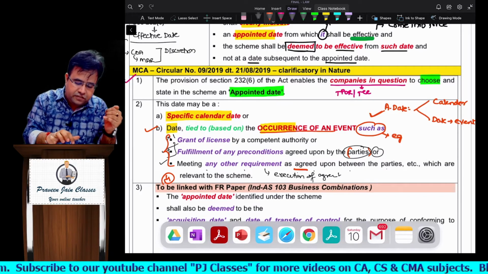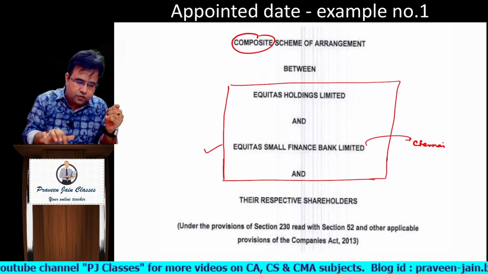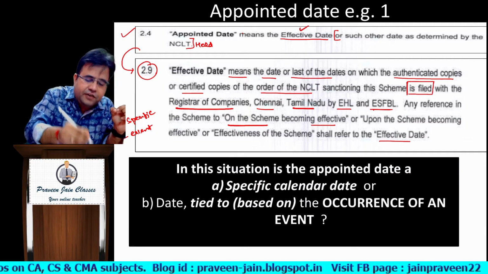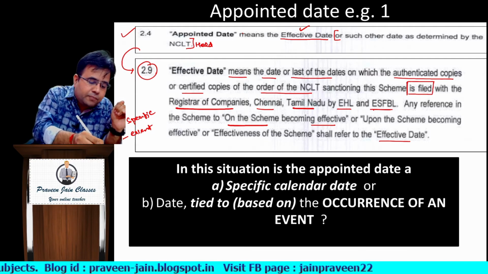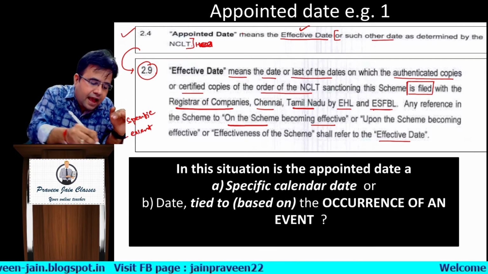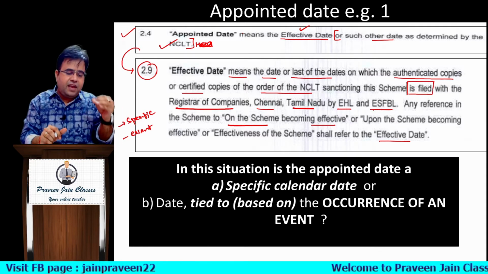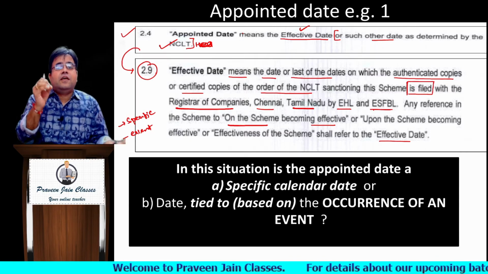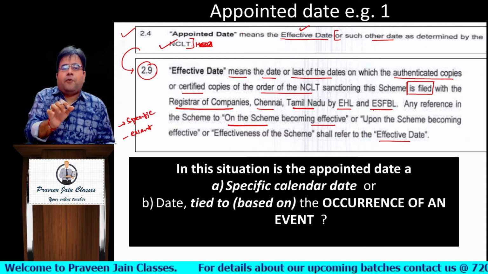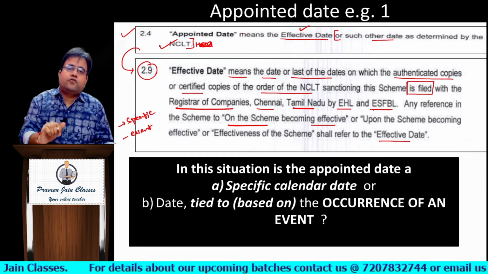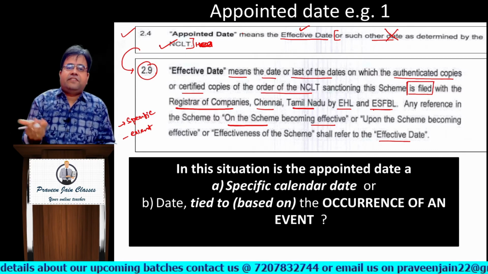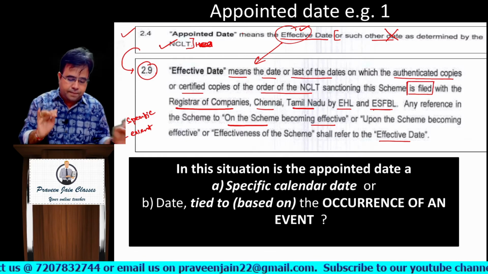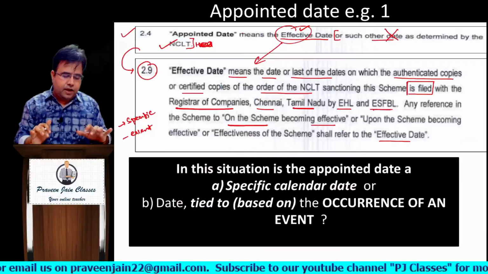There's a reason. If you see, in the Equitas case, what they have mentioned is that appointed date means effective date. Now I am changing this: or such other date as determined by whom, sir? We have selected this date, but if NCLT practically feels this date is not feasible, they can suggest another date. So our appointed date will be either this day or the day told by the tribunal. Imagine if the tribunal does not give any date, then this will be our effective date or our appointed date. Is this point clear? Okay, let's go. So up to here I guess things are clear.